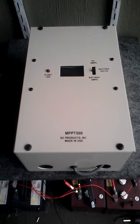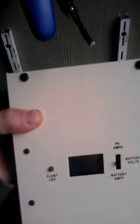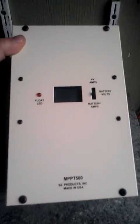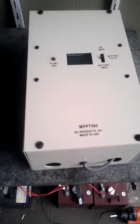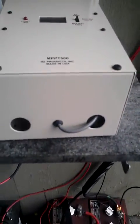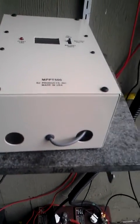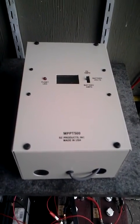First impression: digital readout, PV amps, battery amps, battery volts. Apparently there's an LED for float. The digital display — I haven't seen it yet, we'll see what happens. But it looks like an okay unit. Definitely nothing to write home about. Metal box, silkscreen lettering, a few switches, a few screws. It's vented in various places. We have some standard electrical outs. Not too bad, but nothing that's blown my mind either, first impression.